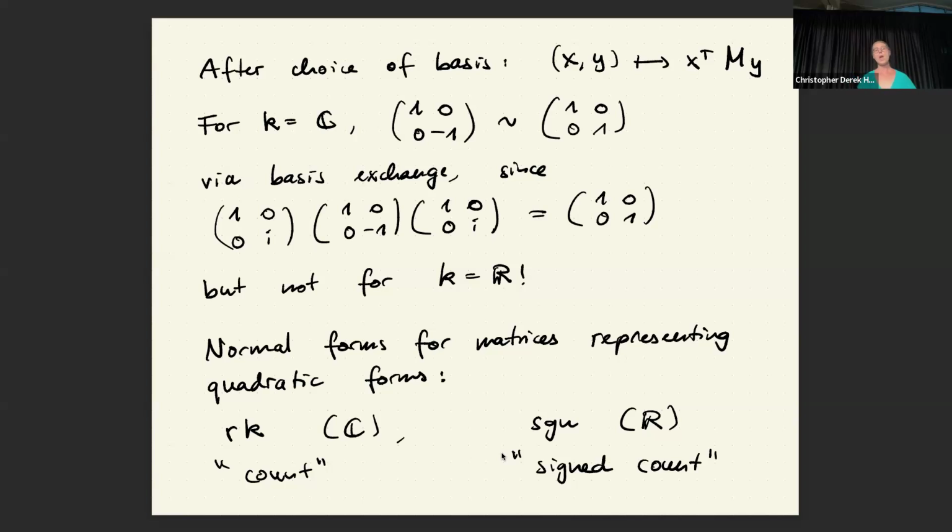And so if we think about the complex numbers and think about just the rank, then this is very close to counting something. Whereas if we think about the real numbers and think about the signature, then this is very close to something like a sign count, like Bélgeauger defined for us. And this is how you can motivate, hopefully, that this Grothendieck-Witt ring will give you a way to simultaneously treat such counting problems that we talked about earlier.